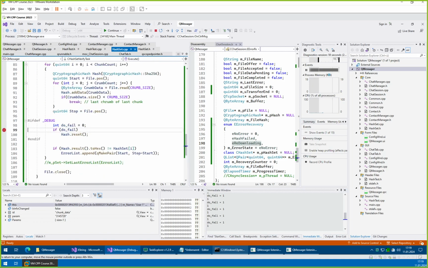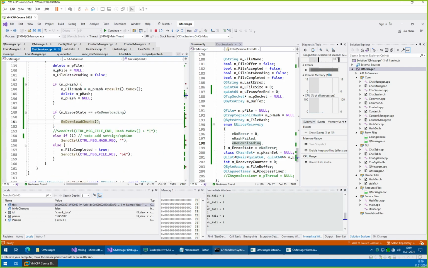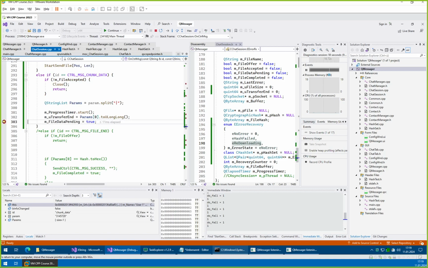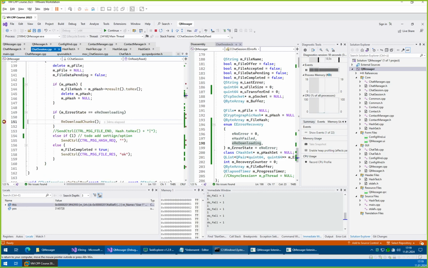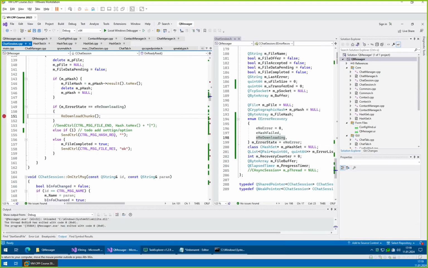I want to see this. The other one, that was very fast. Might be correct, I mean this is just 1 megabyte that we are re-downloading. Chunk data, download chunk data. Oh, we forgot an important thing. We're now re-downloading the same chunk over and over again. We forgot to remove the chunk from the list.